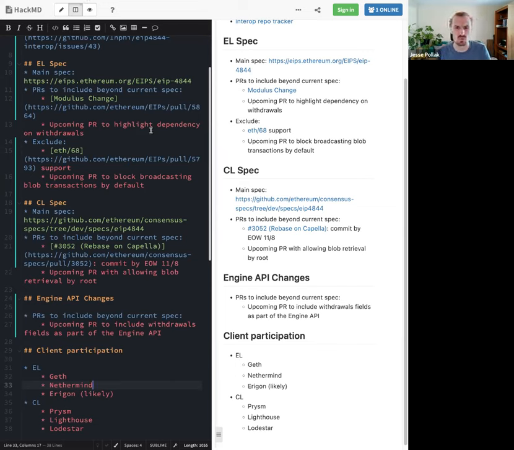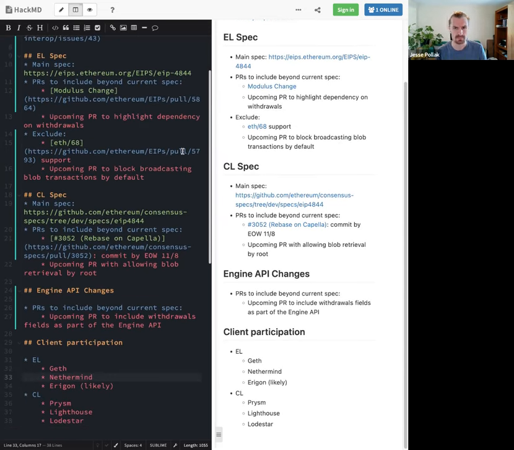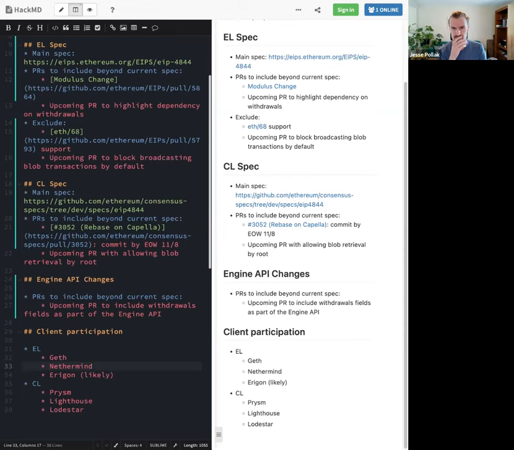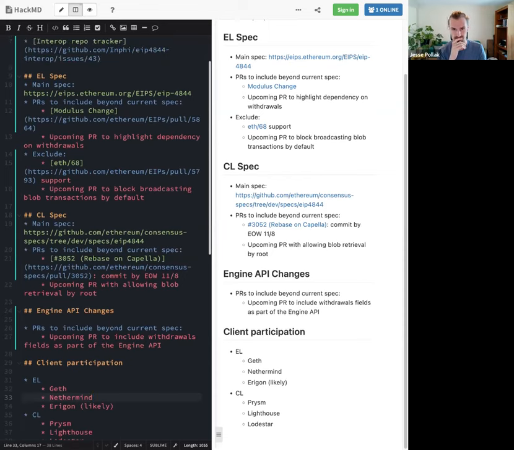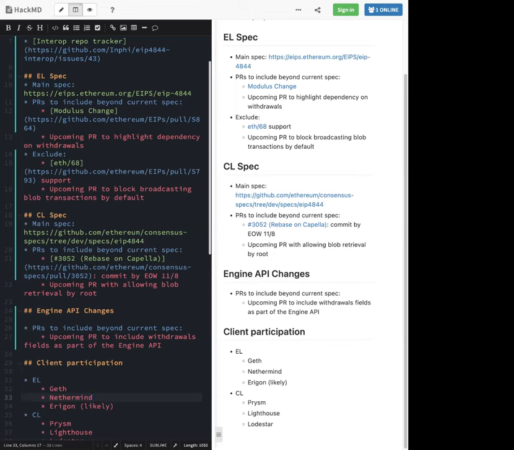Do folks have a sense of a high level target for when we'd want to be ready for DevNet 3? I'd like to shoot for before the Thanksgiving holiday. I think that might be realistic. We need some degree of lag after the spec's completely stable. It'd be nice to have before Thanksgiving, but I feel like we will need at least a week, more realistically 2 weeks of lag after the spec's stable.